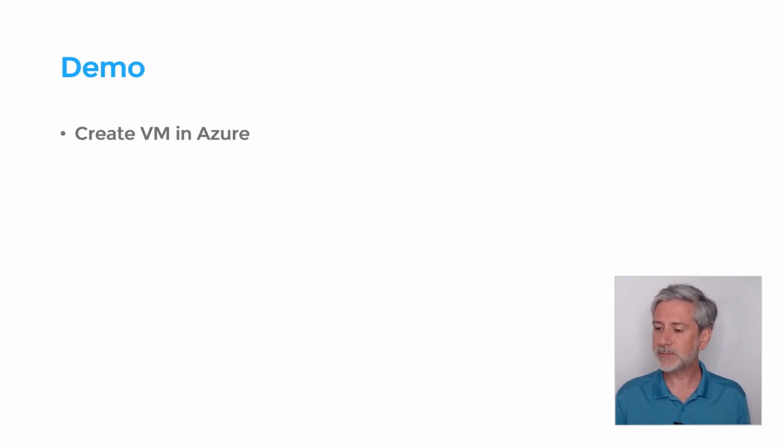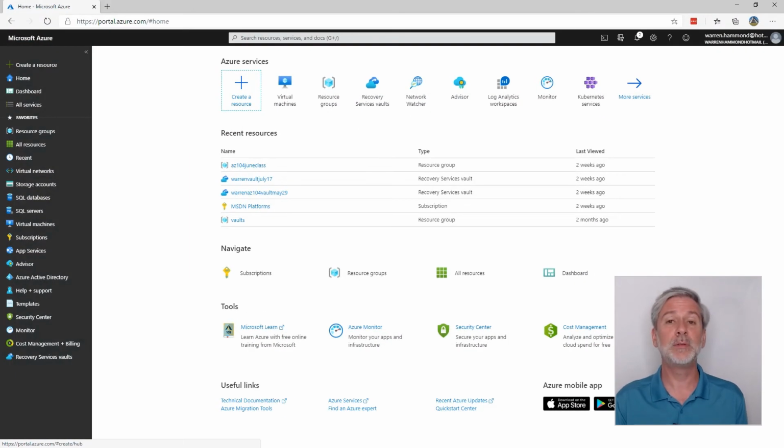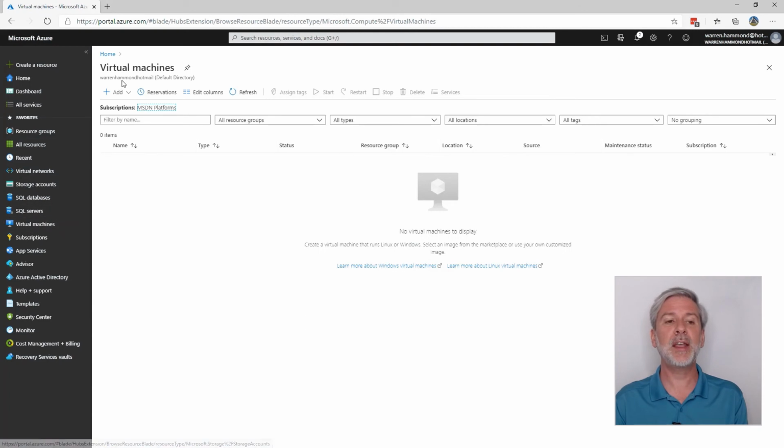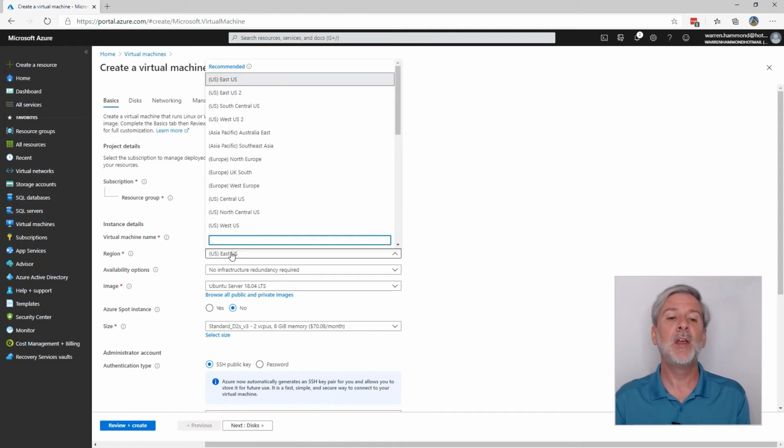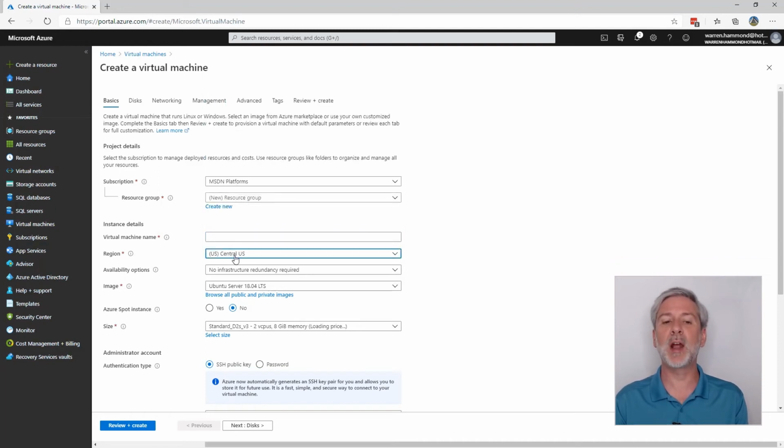If you've never seen it, this is called the Azure portal. It's just portal.azure.com. Of course, you have to have an Azure account to access it. And when I go to portal.azure.com, if I go down here to virtual machines, I can create a virtual machine. I'm going to choose which region I want to place the virtual machine in. These are those locations around the world. I happen to be in Denver, Colorado right now, and so I'm going to pick Central US, which is in Iowa, which isn't too far from where I'm located. But you would pick a region that's close to you.